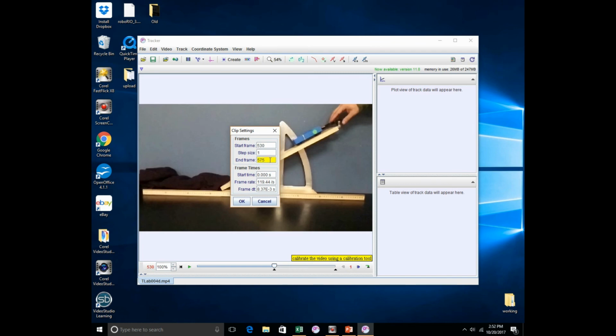Now, one of the things that I'll point out while I'm here, we're going to set this up hopefully so that you can get auto track and you wouldn't need to do this for any of the future ones. But instead of going one frame by one frame, you could also click in here and change the step size and tell it, okay, every time we move forward, I want you to skip a couple frames. I could put in a step size of 3 frames. We're going to use auto track, so leaving it as a step size of 1 should be fine.